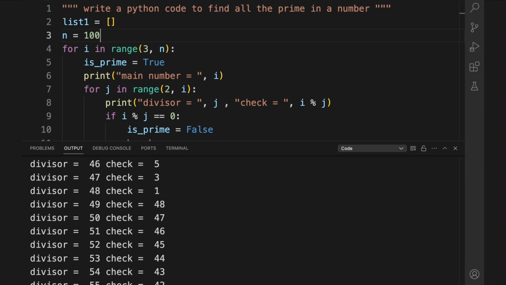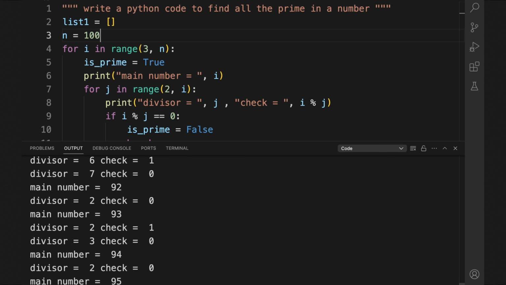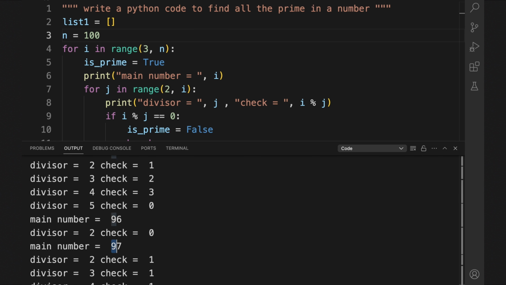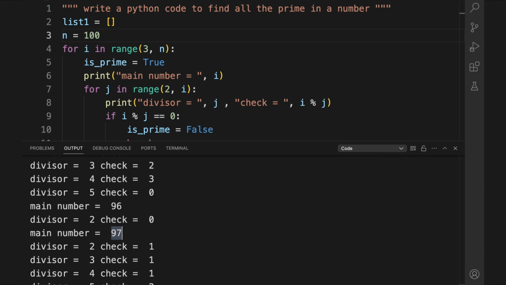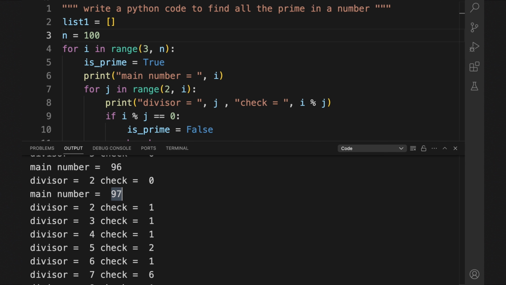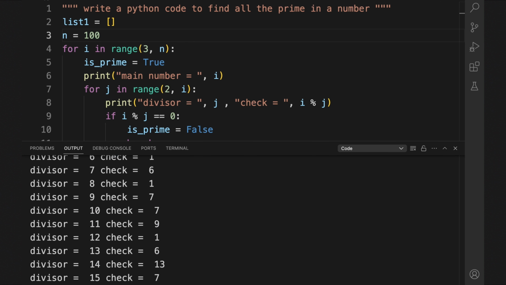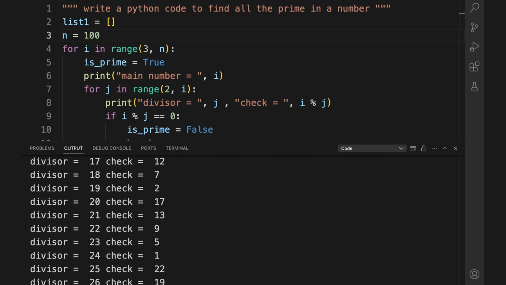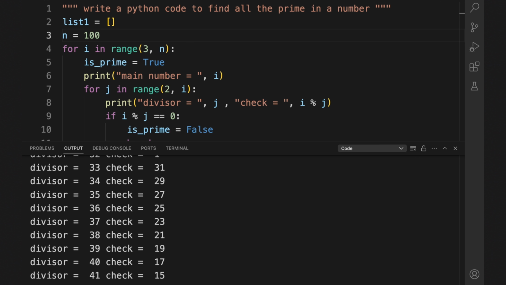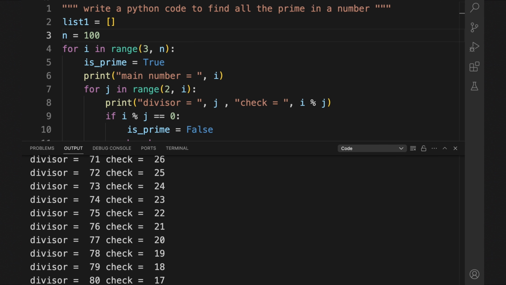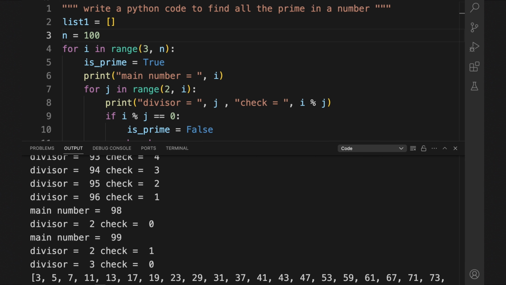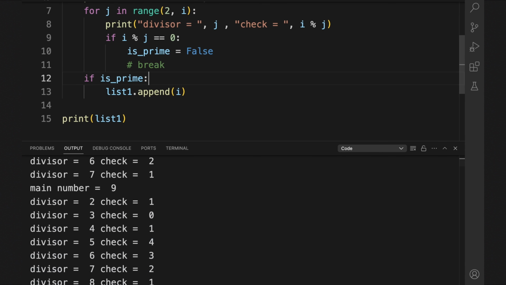And you can see the code is checking everything. If you look at 97 now, 97 is going through 2, check 3, check 4, check 5, making sure that none of these can actually divide it. Do you see? It's checking every one of them. And it has to check till it gets to 90 something. And once it's done, it didn't find anything. Look at 98, guys. 98 was divisible by 2. It just stopped. It gave up. 99 is divisible by 3. Do you see, guys?